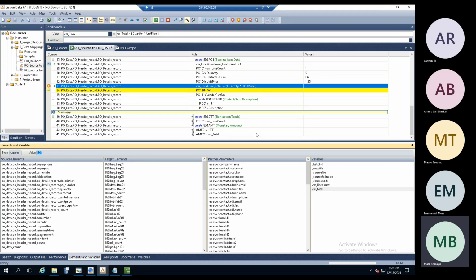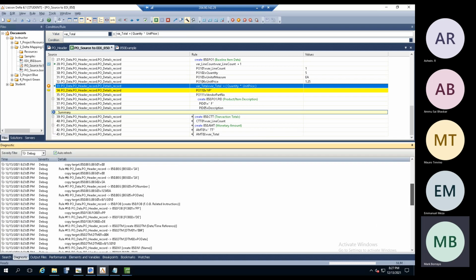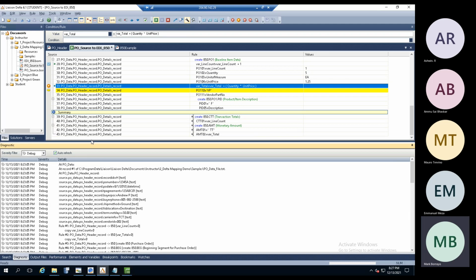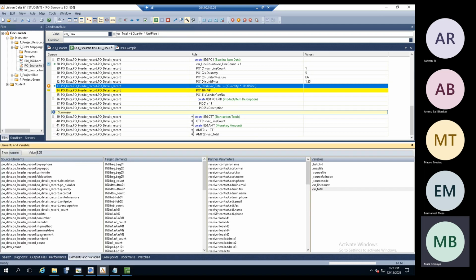And this is really great for troubleshooting. You come to a map, you have no idea what's going on. This is the first time you've seen the map. One of the first things I would do is make sure you have your diagnostics turned on so you can read through the map rules themselves and use these breakpoints and have some sample data available. Run this through Delta Studio and just start walking through. And once you have some visibility to all this data, it's going to help you understand what's going on.